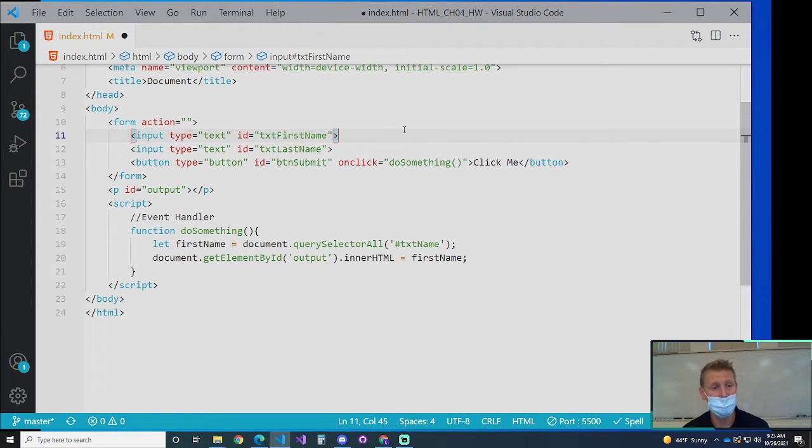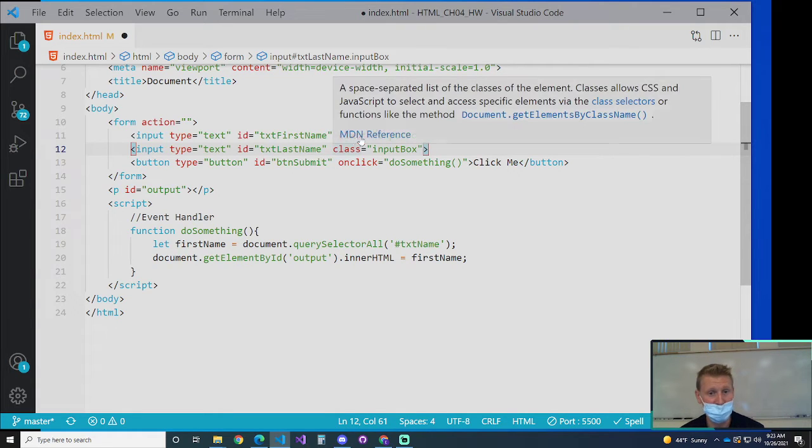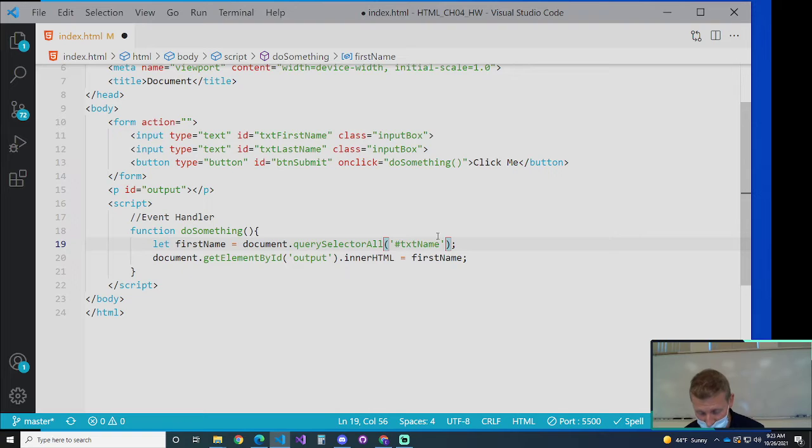And I'm going to put a class of input box on two of them, this one and this one. So now we've got two text boxes that have the same class. With query selector all, I'm going to select the class of input box, and this returns an array of text boxes.